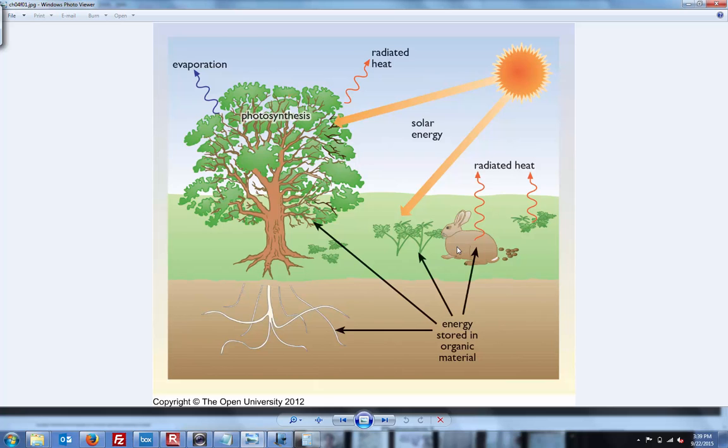Okay, so these are plant systems. Obviously, the animal is also storing organic energy. It's metabolizing plant matter, making its own waste. There's a whole section on bio-waste, and then of course it's radiating as well. And I think what they're just trying to show with the root system is that there's energy flow underground as well that we can't necessarily see.